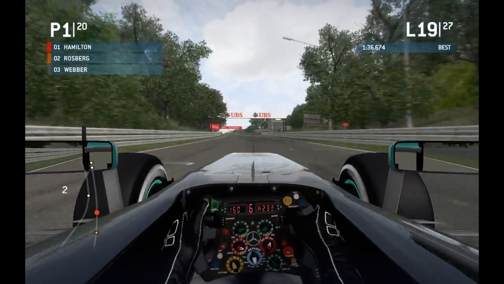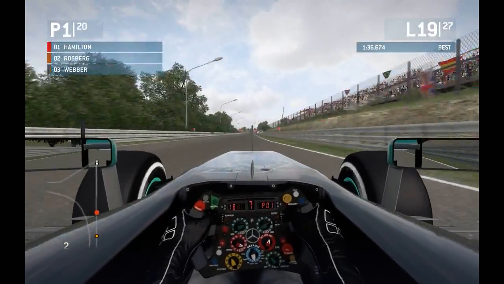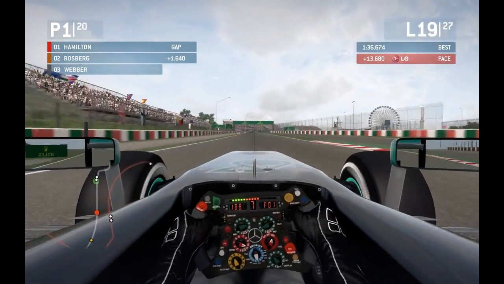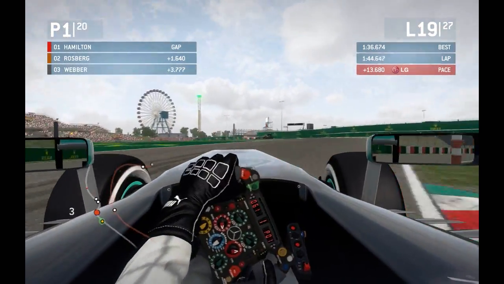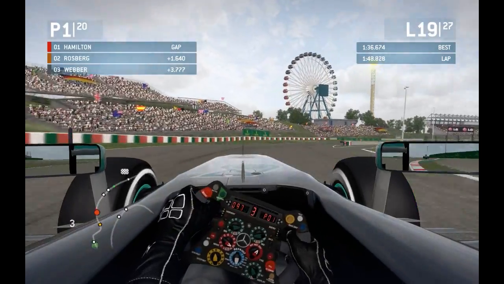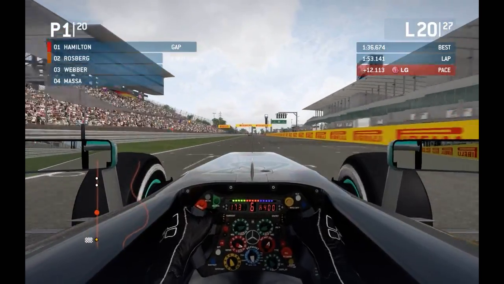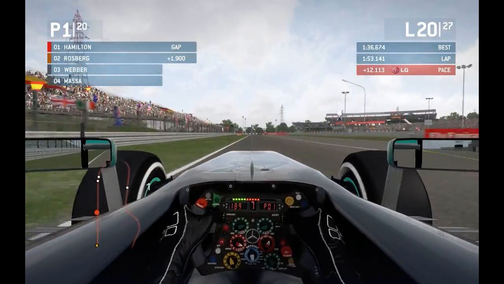I think that would seem a likely issue, because that's half a lap. That was about half a lap to get the tyres up to pretty much optimal temperature. Already 1.6 seconds ahead of Rosberg. A little bit of an FPS drop there. Not too bad though. So we've got 8 laps to do on these tyres.